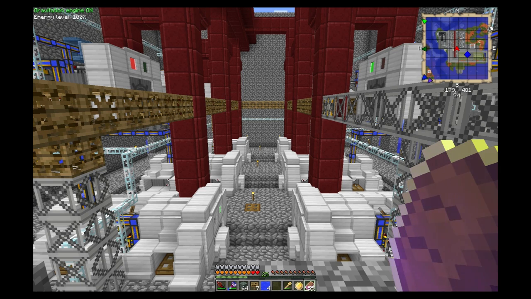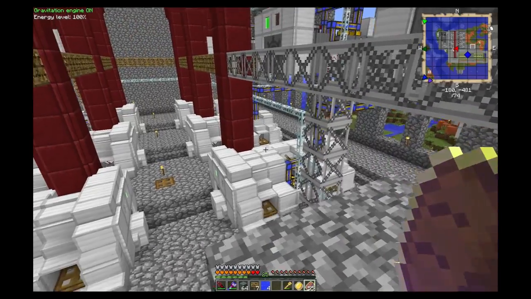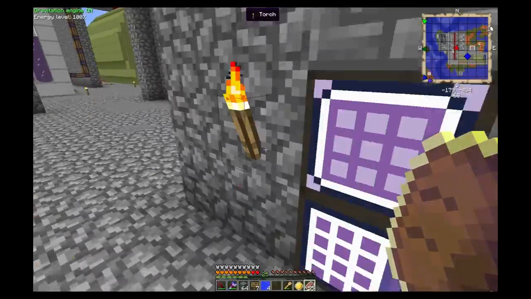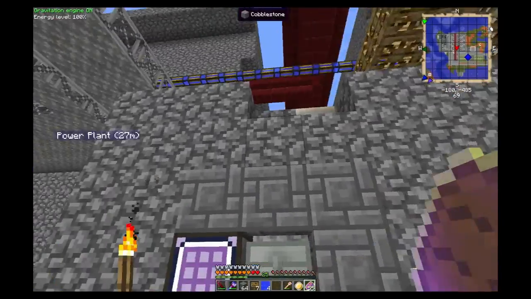So if we get to a point where we somehow manage to overrun this plant again, to draw too much power, then we're going to look into an alternative power plant that we can set up to help supplement. We might do GregTech gas turbines, or we might just go ahead and look into nuclear fission. Good old classic IC2, and play with that a little bit.